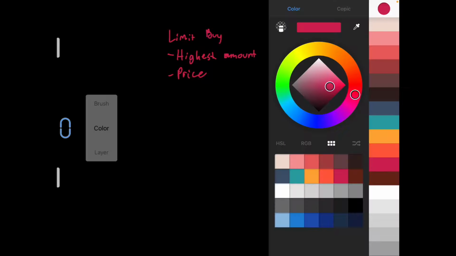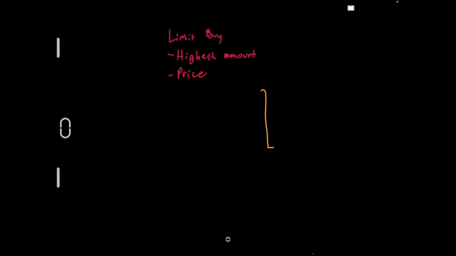So take for an example a hypothetical stock, and currently it's, let's say, at $100, right? So you think the stock will continue going down, so you set a limit price of, let's say, $90. So once the price of the stock hits $90, your order will be automatically filled. For example, if the stock goes up and then drops completely, right here at exactly $90, your order will be filled. So when should you use this type of buy?